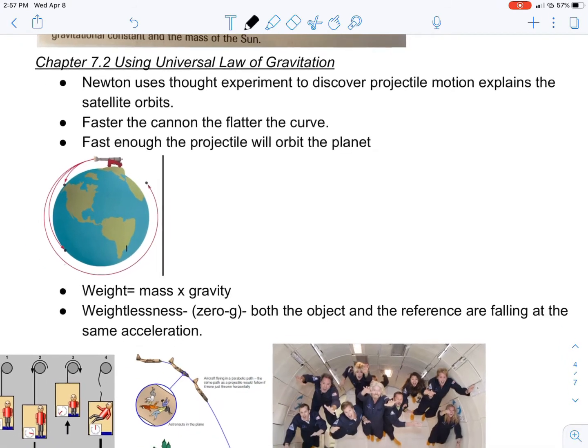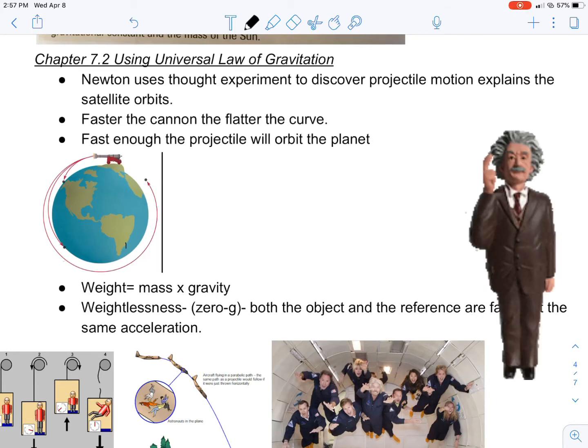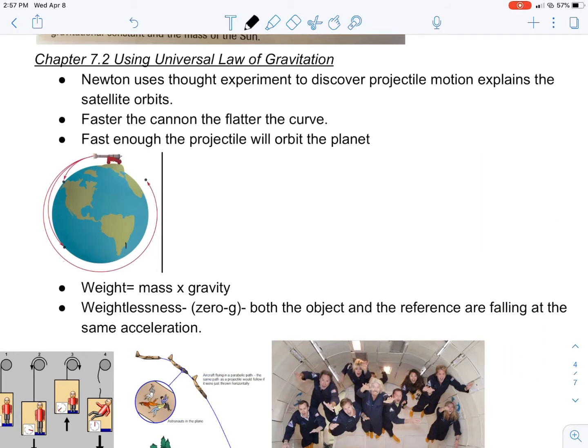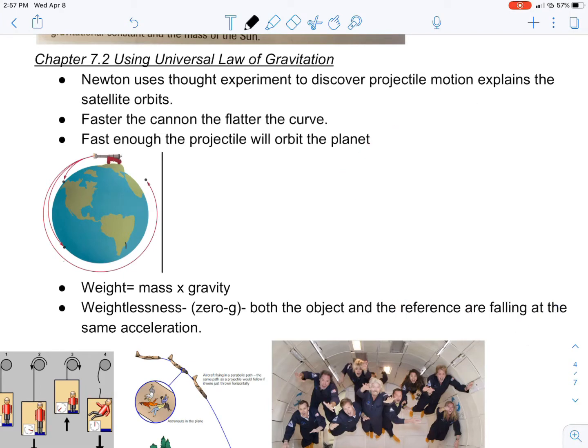All right, now, Newton. Newton uses a thought experiment. All the great scientists use thought experiments. Newton did this, Einstein did this, Galileo did this. It's like one of the main jumps from just being a normal science student and thinking about things and doing experiments between these great geniuses. What they do is they do an experiment in their head and still keep all the controls and be fair and safe and imagine what's going to happen.